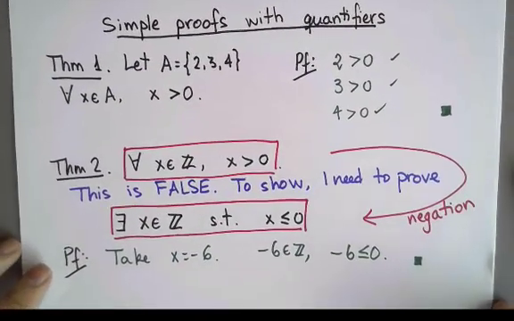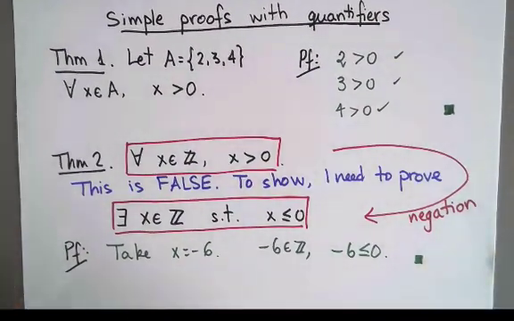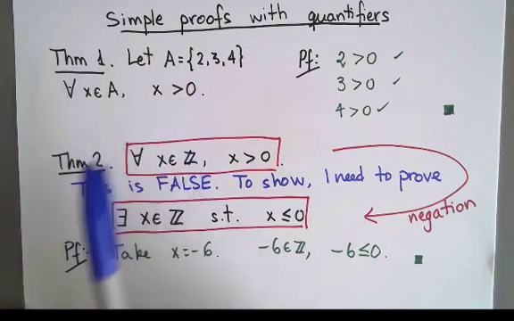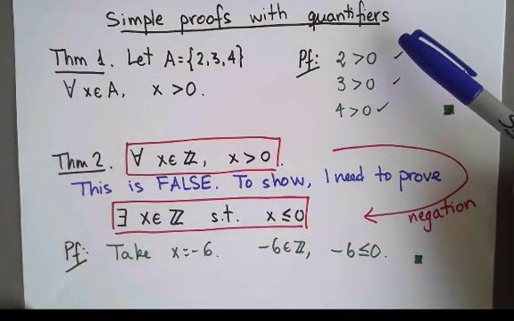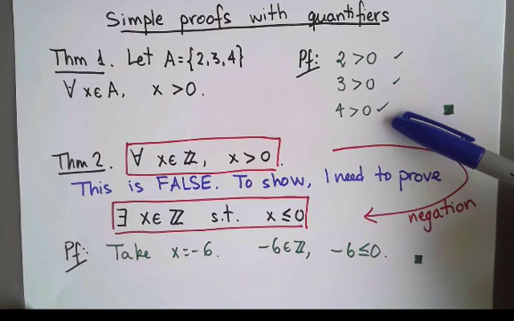This is what we did in that video. Given this set that I define as those three elements, I check that for every element in this set, x is positive. The way we proved that was by going through all the elements one by one and verifying they were all positive.